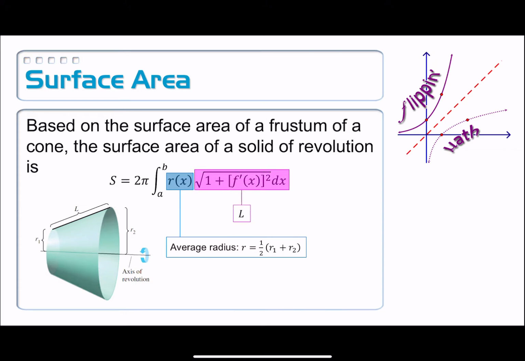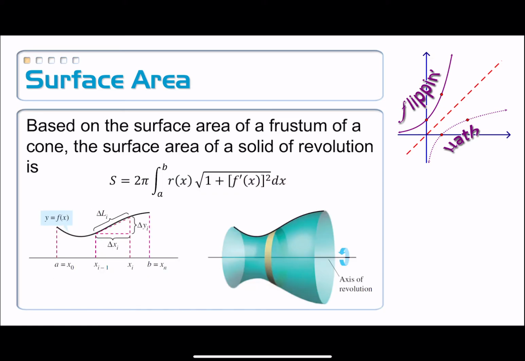Okay. So again, not something that we have to have memorized, but we're going to use that in order to find the volume or the surface area of this thing. Okay, so this is the general surface area formula for a frustum of a cone, and you can see those two parts playing out within this definite integral. Okay, so here's a set of pictures to go along with all of that. So we're going to set this thing up for the Gabriel's horn example.